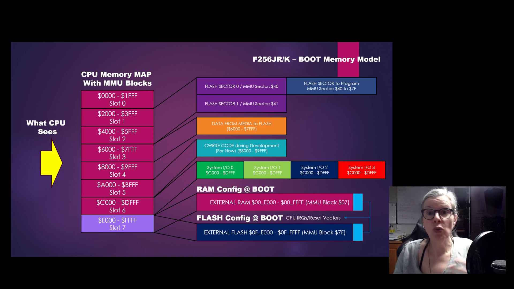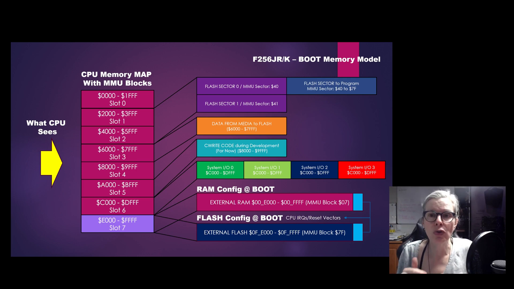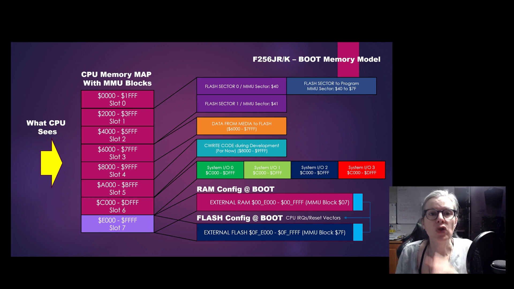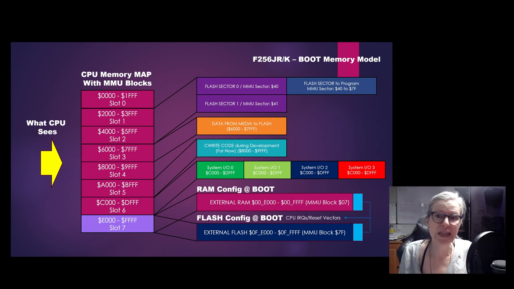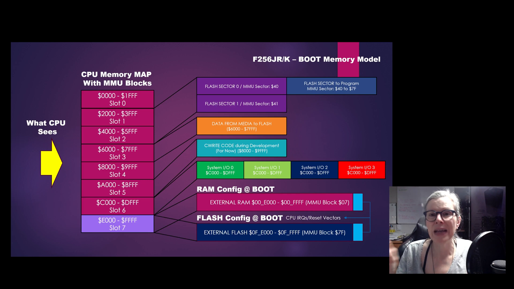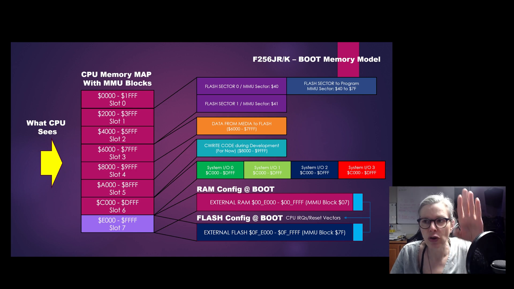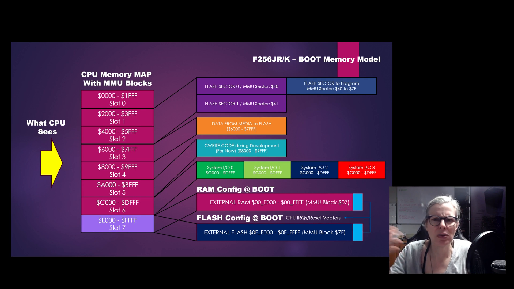Sometimes during development you don't want to boot into flash all the time. On the F256 Junior there's a jumper you can switch to go into RAM mode - you download code through the USB connectivity and downloader scripts we have, putting code wherever you want in RAM, then reset and it runs from RAM with reset vectors placed there. On the K it's done by software; on the Junior it's a hardware jumper, although there may be a future version that does it by software. Slot 7 always takes precedence - it's either RAM or flash at reset; later you can reassign it to anything.